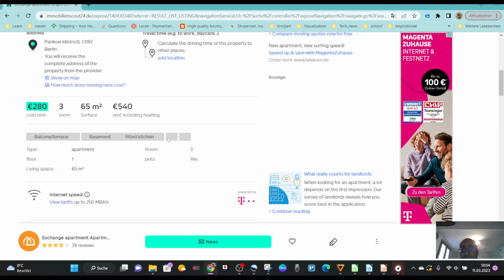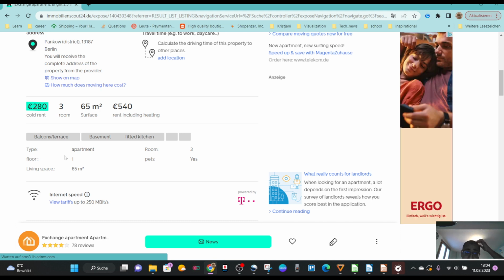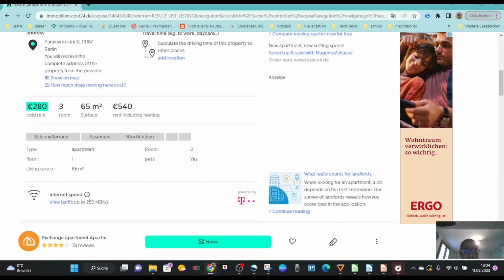This is important because in most German apartments, when you go to the kitchen, it's completely empty. There is nothing there, just the pipes for water and heating and so on. But this one says there is already a kitchen there. That's good. And also it's an apartment, a living space.